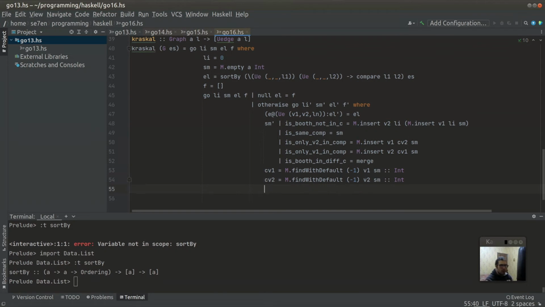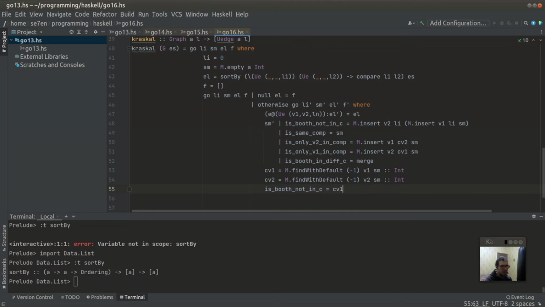Okay, now let's define this thing. So how to define the Boolean value which tells us if both are not in a component. This means that both cases, CV1 and CV2, have -1 value.